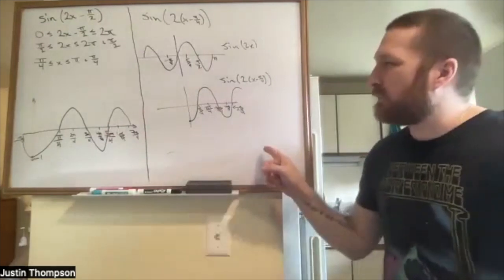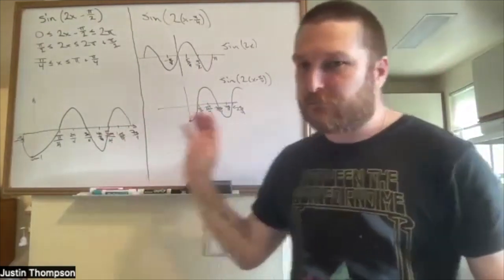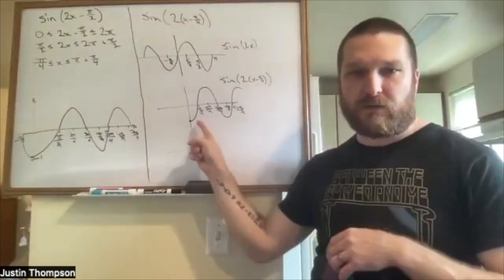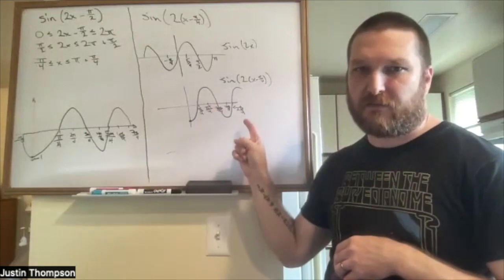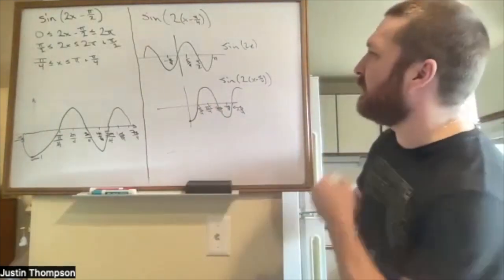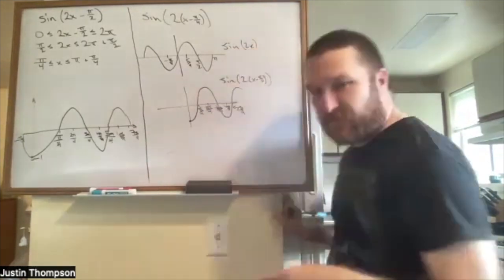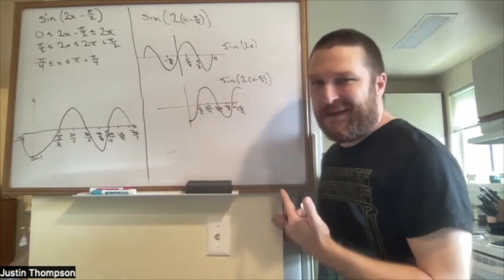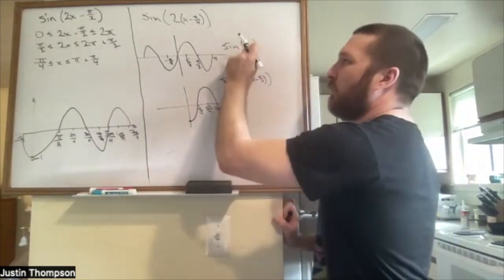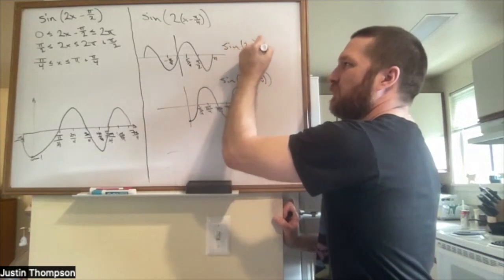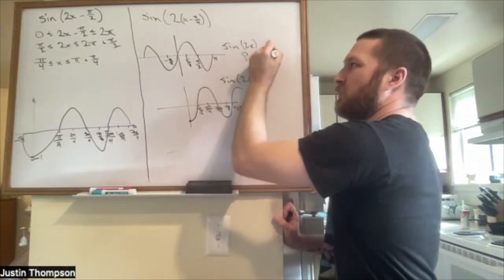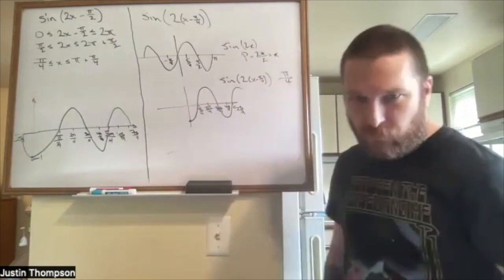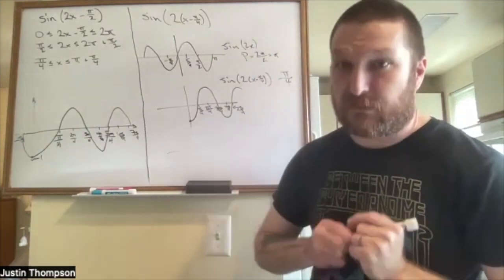Another thing I didn't explicitly state here because we did it so many times: I was using the fact that I knew what a quarter of the period was when I started counting this thing off, right? And when I did sine 2x, I didn't bother finding the new period because 2 is kind of easy. They're about to not be easy at all. So what we'd have to do is say, well, hold up, what's the period for this guy? The period is 2 pi divided by whatever that is. So the new period is pi. Therefore, a quarter of a period is whatever that is over 4, and so on. I just didn't explicitly do it.